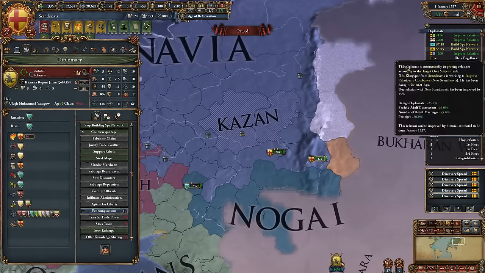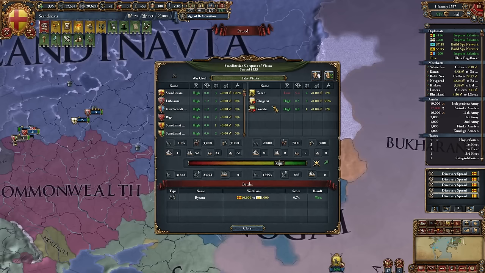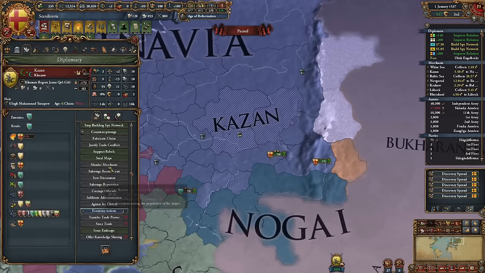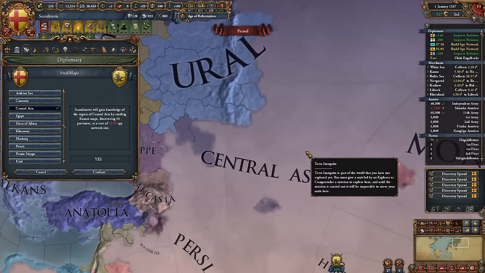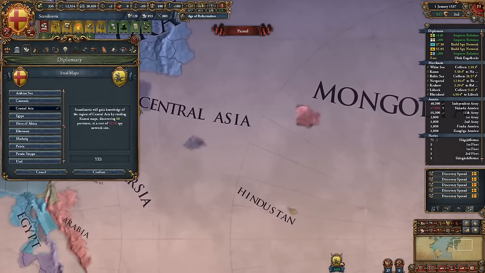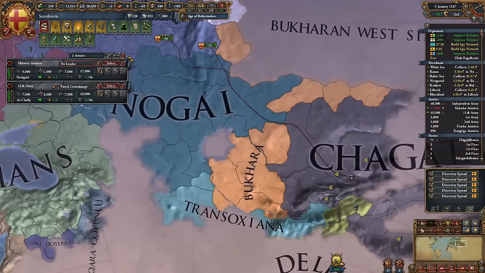Finally, 50 spy network on this guy. So he absolutely doesn't want to peace me out. They have allies, Chagatai, Gorkha, and I cannot get more war score. So really what I can do is steal maps from this guy. I think we need Central Asia to reach Chagatai, right? This should be good. Yeah, so now we're free to actually go here.